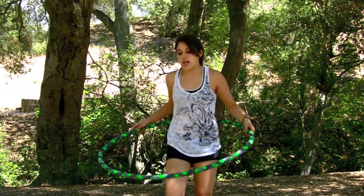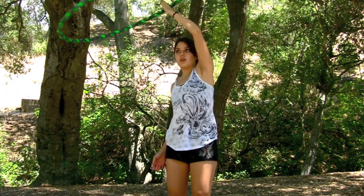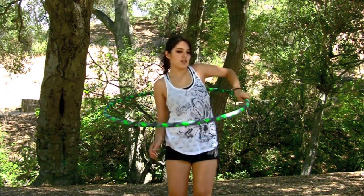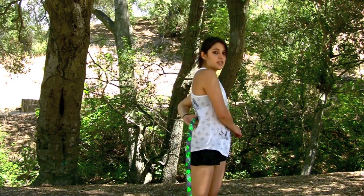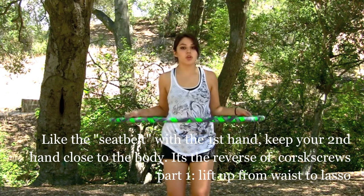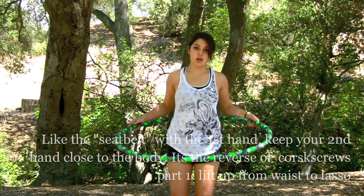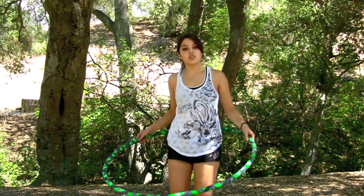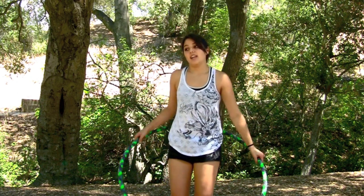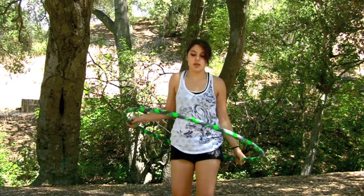If you're bringing the hoop down with your second hand, then you're going to cross your body like this and have the hoop placed on your back. And you're guiding the hoop. The momentum of the hoop is going to help your fingers guide the hoop. So the slower you do it, the harder the trick's going to be. The faster you do it, the little easier it's going to be. And it's going to be a little bit easier if you sustain spin, if you walk in a circle.